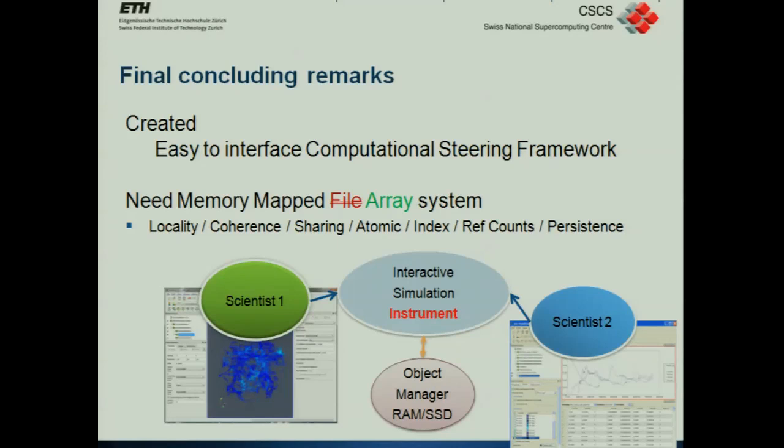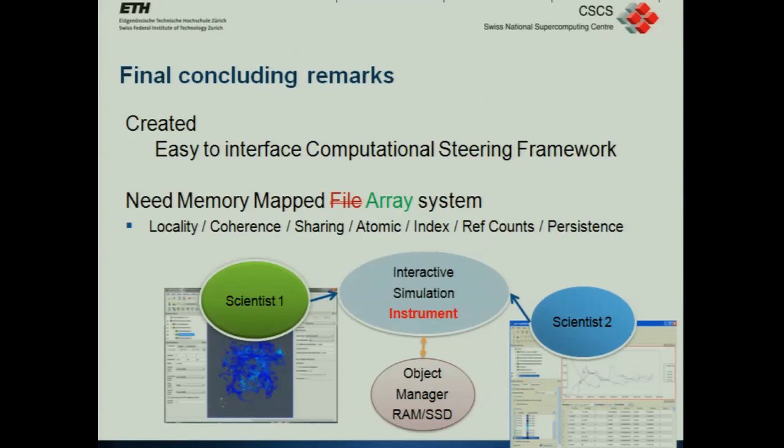The way that's handled at the moment is the DSM. You write in, I read out. I have my own hyperslabs, you have your own hyperslabs, everybody's happy, but there's this extra copy. If we start sharing memory, then we have to be much more clever about the pieces as well. And so with array sharing, we want to be able to have multiple clients, so various people can connect to it and do different things. I might be interested in pressure, you might not be interested in pressure. We don't want to copy pressure too many times if somebody's not using it.